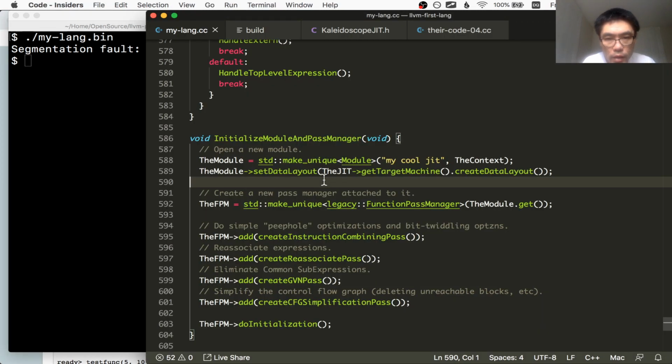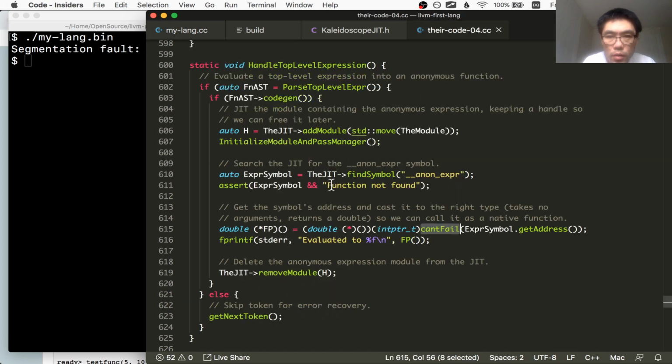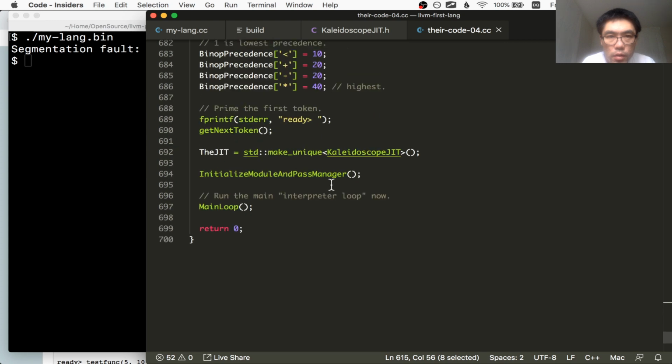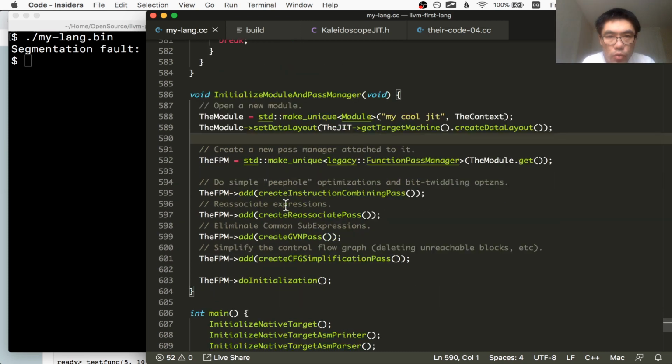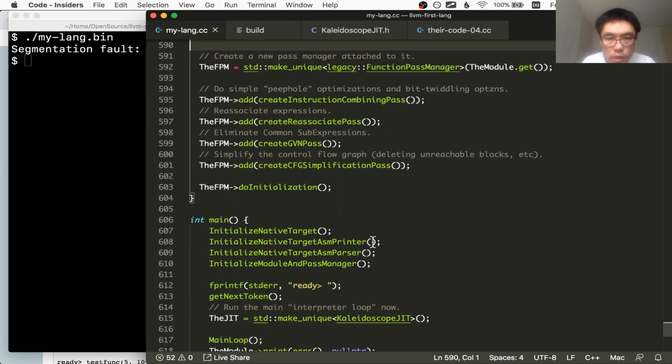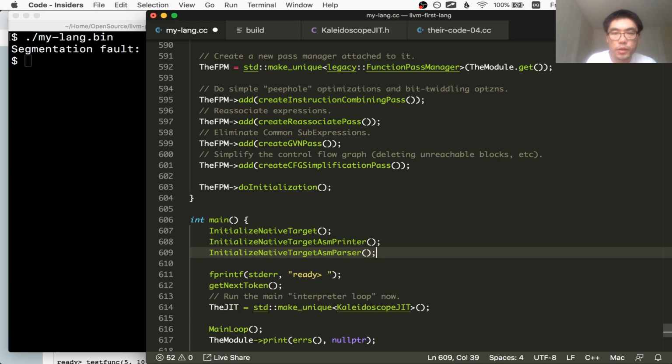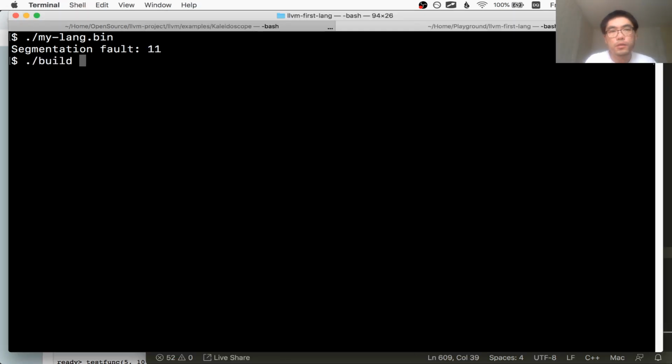And it could be that maybe we shouldn't call, yeah, they took this initialize module and pass manager away from the main function, so maybe I should do that. Will that prevent it from segfaulting? Probably.